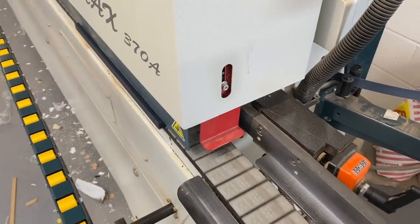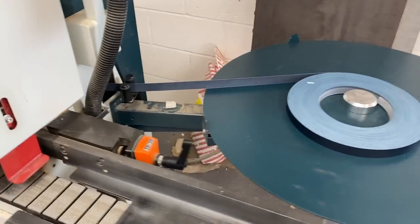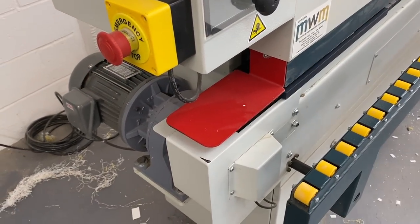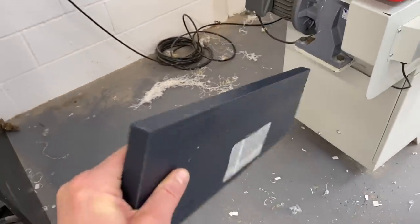That high-pitched noise is a plane, so it planes the edge of the board and takes off the thickness of the edging you want to put on to give you a nice clean edge. It runs through the machine and a load of magic happens. It cleans the top, cleans the bottom, and cleans the end off. So there's a little burr, like I mentioned. It comes off the end of the machine, looking like that. A little clean, job done.